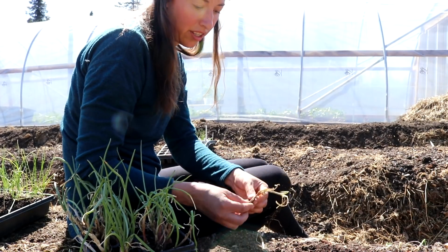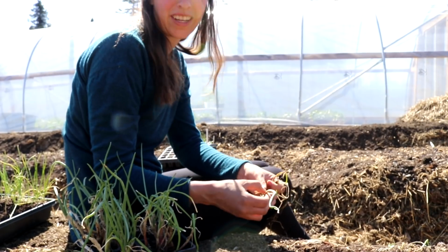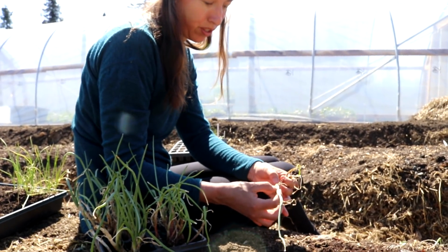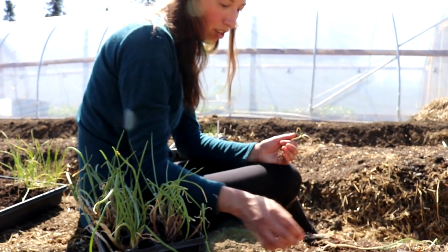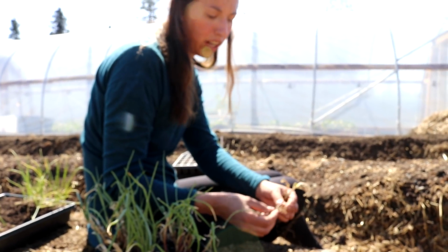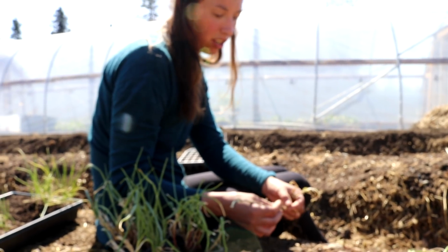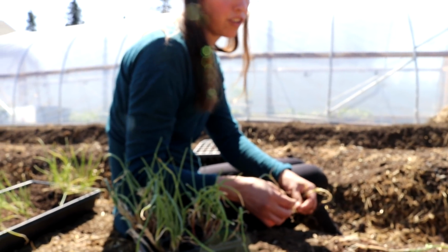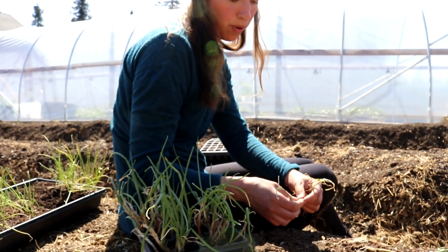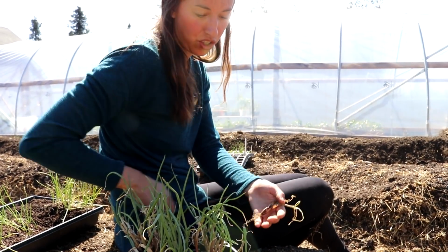So we are growing tons of different varieties of onions this year. I'm really excited about that. We're gonna try lots of different new ones for us and see how they do up here. I was really impressed with a red onion we grew last year. It was called Red Bull, and we still have that onion. I mean, it's super cool. We're probably gonna have that onion for another month or 2 until we run out of it. So the storage on that one is close to a year, which is awesome.